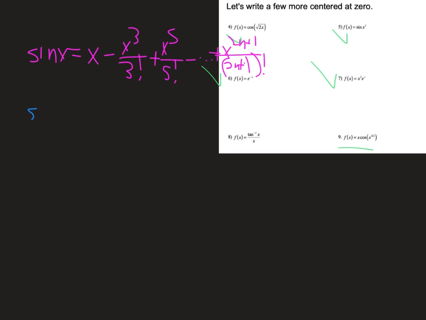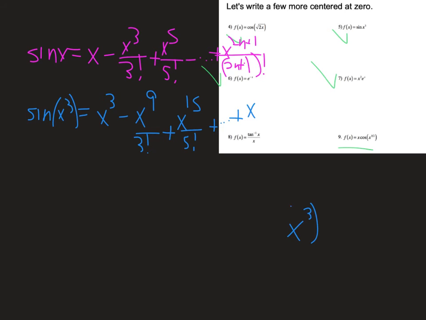And then I want x cubed. So the sine of x cubed is going to be x cubed cubed, x cubed to the 5th. So that's x to the 15. I'm going to write it right here just to show you what's going on. 2n plus 1, so multiply. So that's x to the 6n plus 3 over 2n plus 1 factorial. So we did that one.